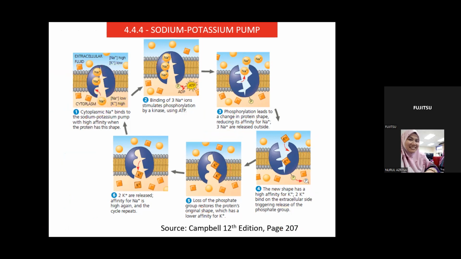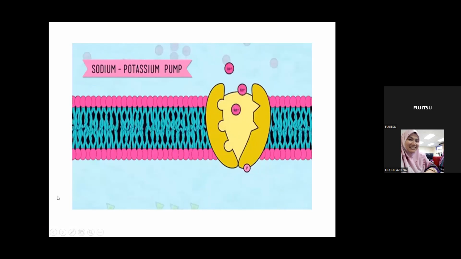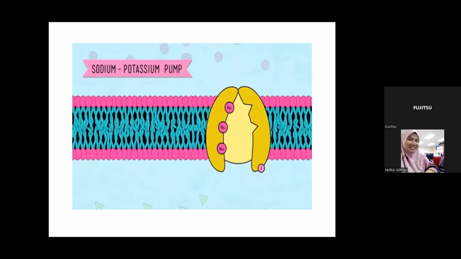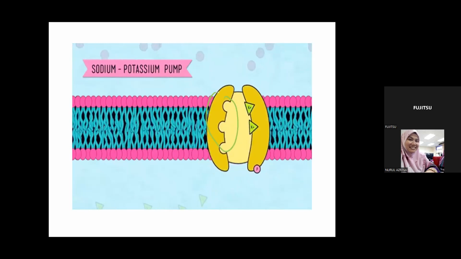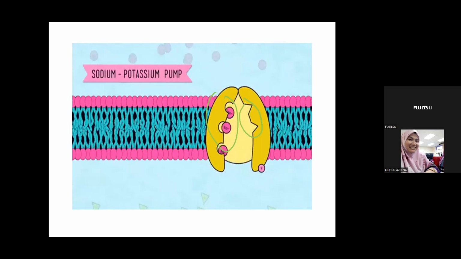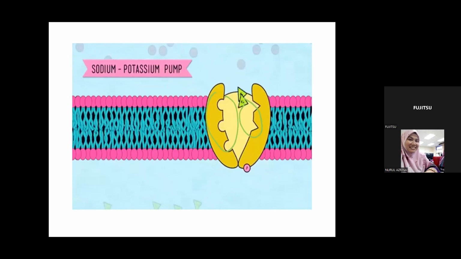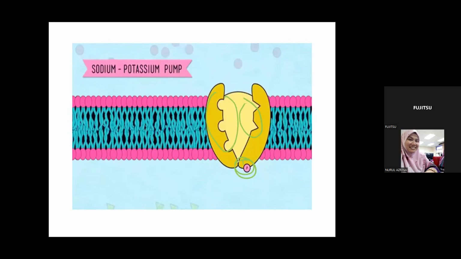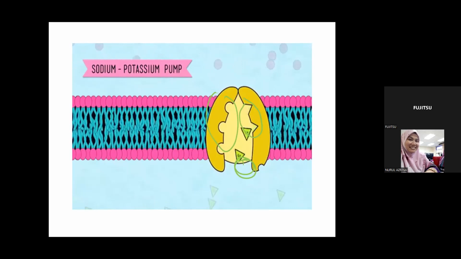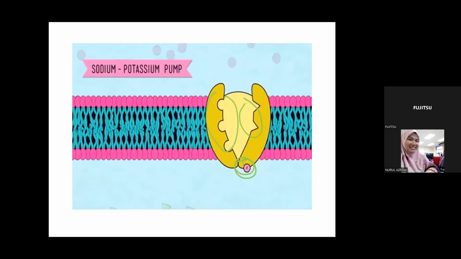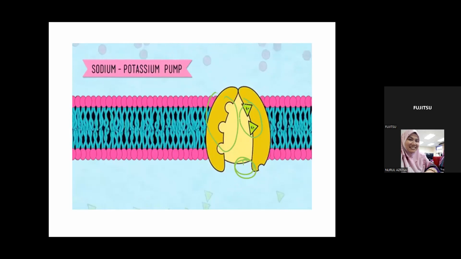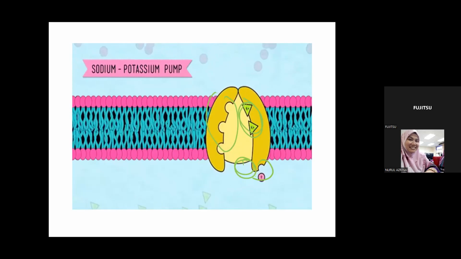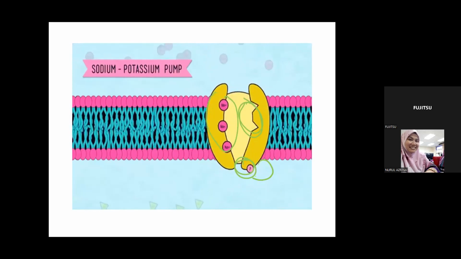Okay, now look at this video. So nampak tak ni? Okay, so let me repeat. Okay, now this is 3 sodium ion. Okay, and this is the 2 potassium ion. So whenever 3 sodium ion bind to the protein, okay, kita tengok lagi sekali. When 3 sodium ion bind, you can see we have phosphate attached to the protein, which causes the protein to change its shape. Okay, but whenever potassium ion bind dekat protein tu pula, the phosphate group will release and it goes back to its original shape. Okay, right.